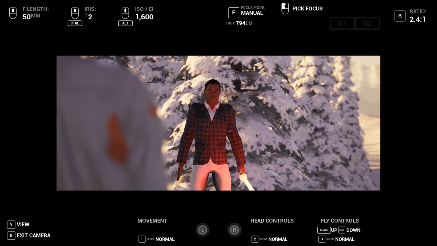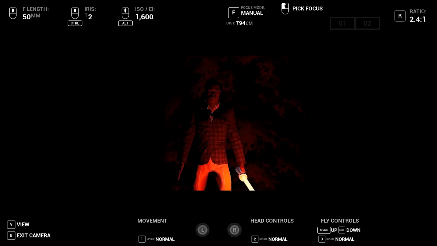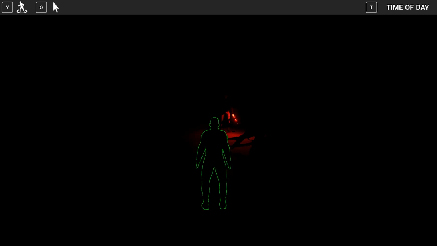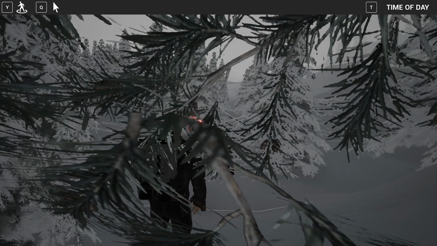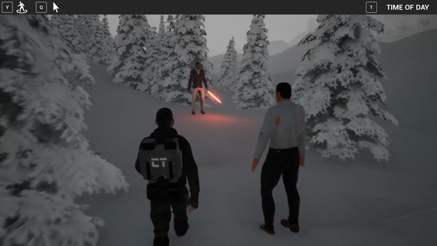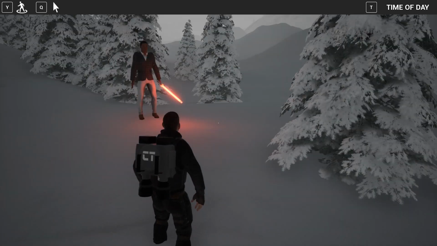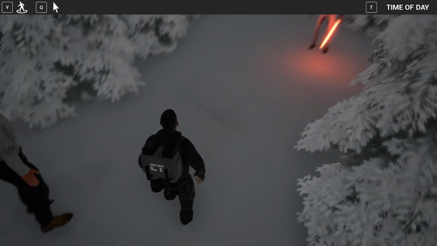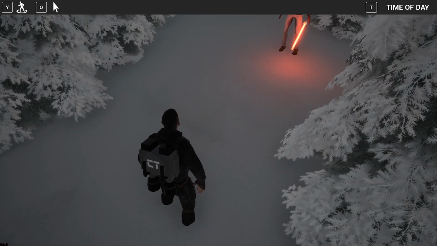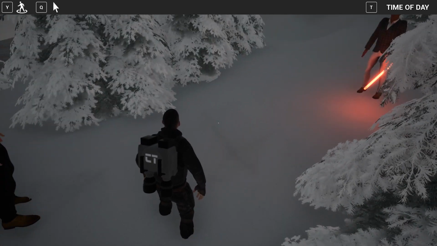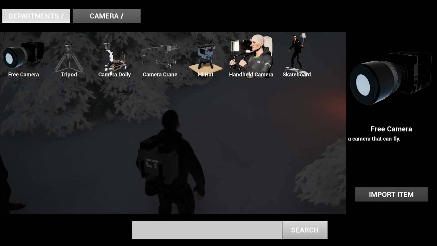And what might make him even more intimidating is swapping our time to a lovely night. Now we have the issue of not being able to see anything. So I'm just going to change time to dusk, just so we can see people again. Now what we're going to need to do is light our actors. What we can do is give a nice practical light, so there is something that is actually lighting them up in general apart from the lightsaber. So let's add a campfire.